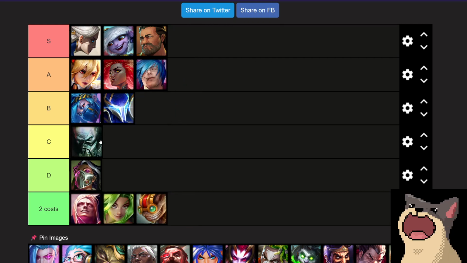Urgot, I don't know, Urgot's either C or B tier. I'm down to put Urgot in C tier. I just played Urgot reroll today and it felt really bad. I don't think Urgot is that great. I'm willing to put Urgot in B tier.